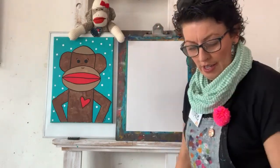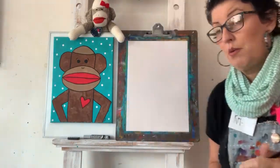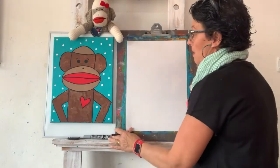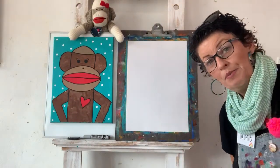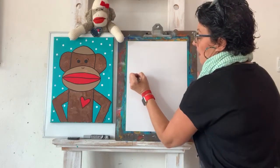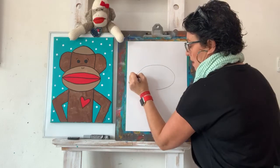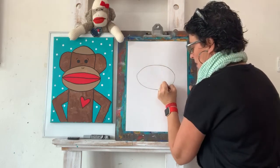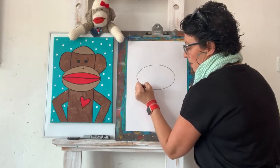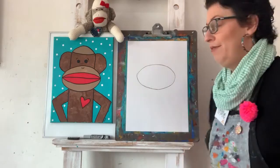Yay! All right, I'm going to draw with my black pencil today. You guys pick up your lead pencil. You draw with your lead pencil. I draw with my black pencil so you guys can see it. And we're going to do the same steps again. So, I'm going to put that oval shape in again. Oval shape. And I'm not at all worried if it's a bit wonky looking. Doesn't worry me at all.